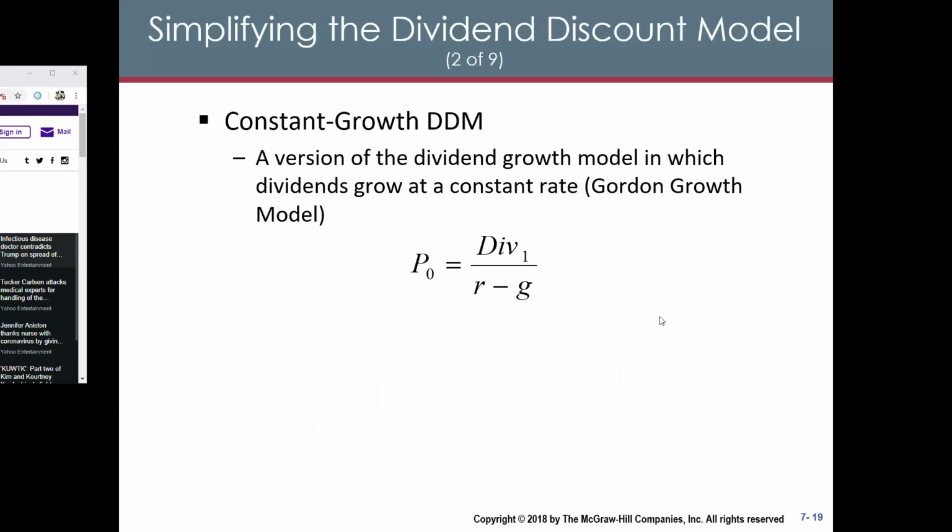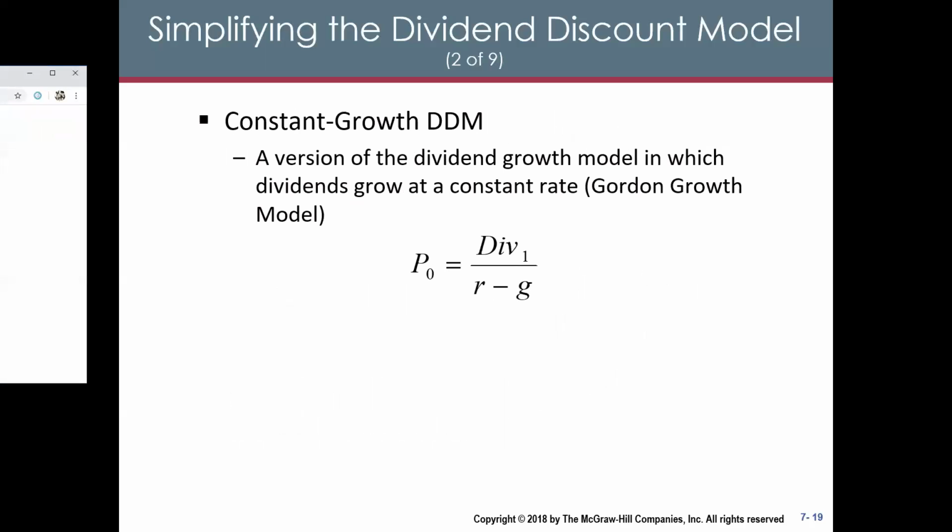So next, there is going to be an adjustment to this model, asking what if the dividend is going to grow. This is called the constant growth dividend discount model. The model says the dividend is going to grow at a constant rate, G. In year 1, we are going to receive dividend 1. In every year after, the dividend received is going to be 1 plus G times the dividend in the previous year.